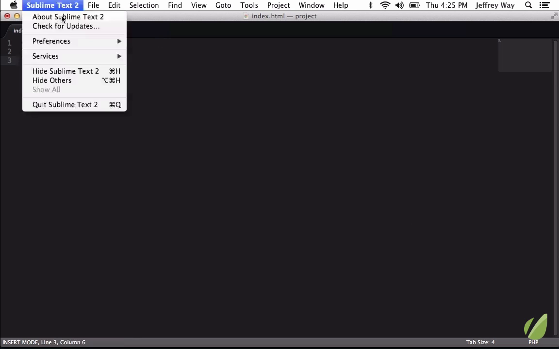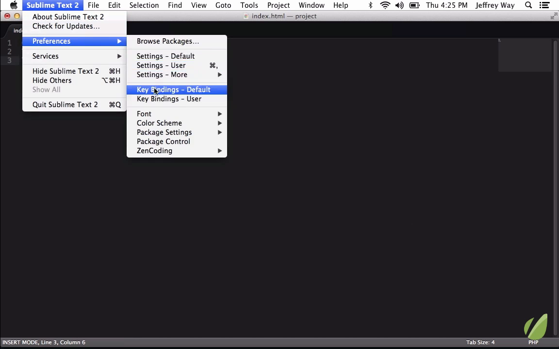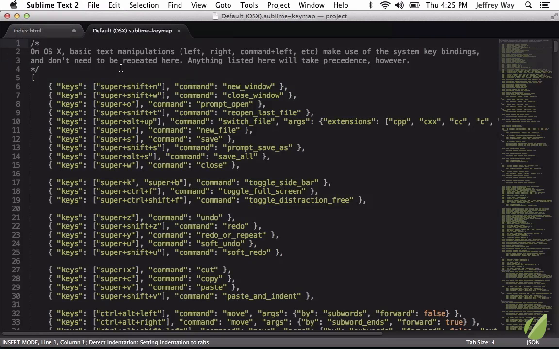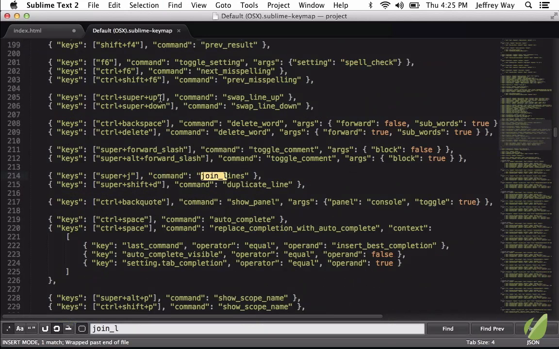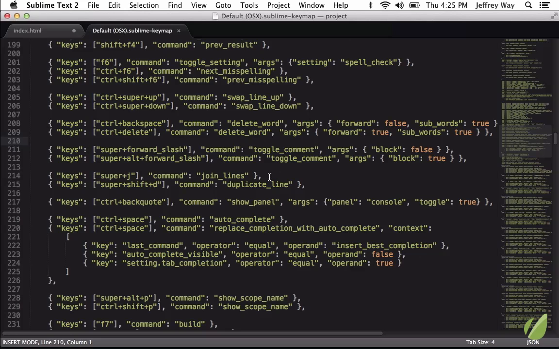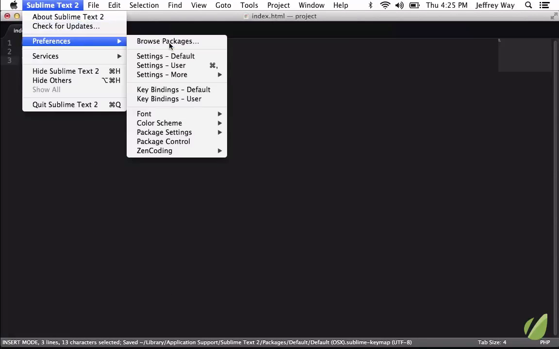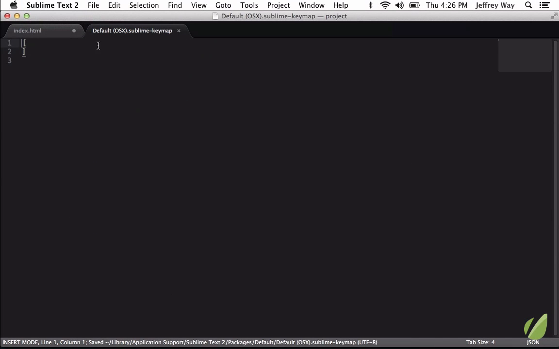I'm going to go to Sublime, Preferences, Key Bindings, Default, and this will present me with all of the various key bindings that are automatically assigned by the editor. So I'm going to look for Join Lines, there we are, and yep, it is set to Super J, but something must be overriding it. So rather than changing it here, remember, try not to edit the default settings, because when the editor is updated, those will be overwritten. Instead, I'm going to copy this, switch back into my user settings, which will not be modified. Now within here, I'll paste it in.